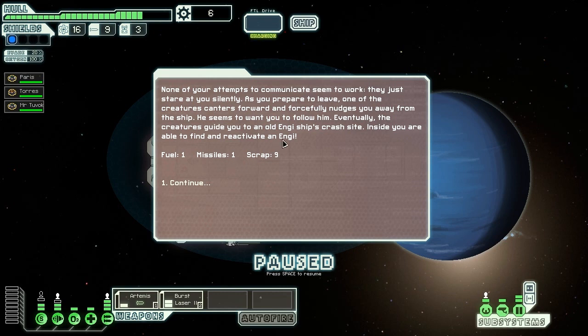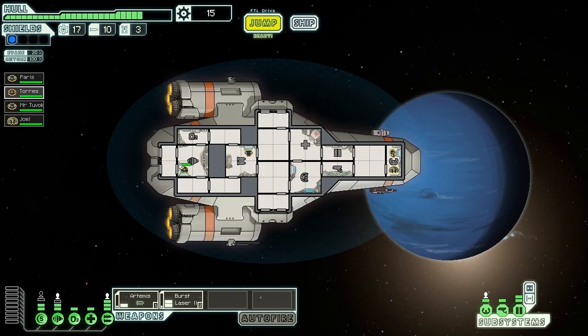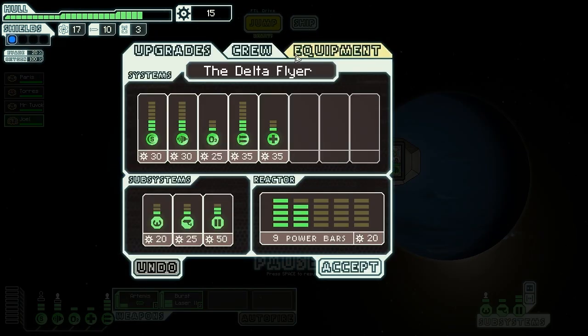So we get an NG, whatever an NG is. Fuel 1, Missile 1, Scrap 9. What's his name? Joel. Okay, Joel. I don't know what an NG is. And apparently this isn't going to tell me anything. Crew.